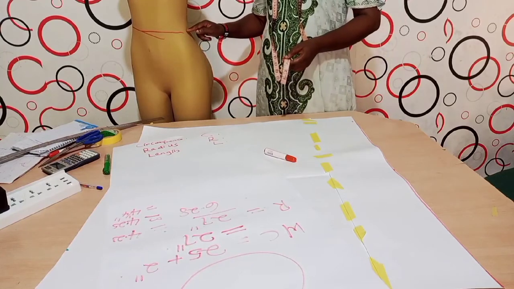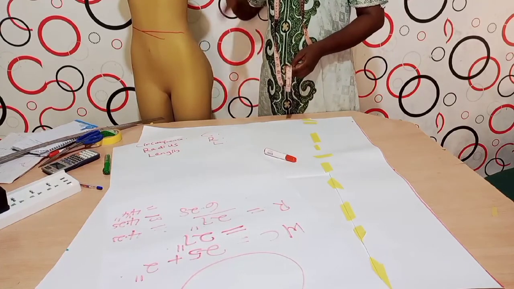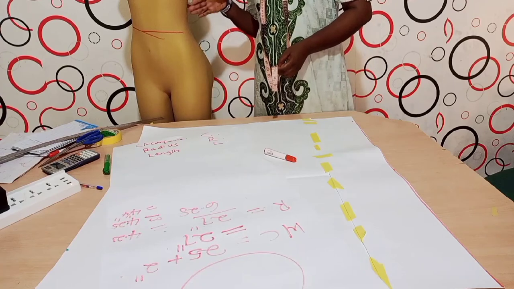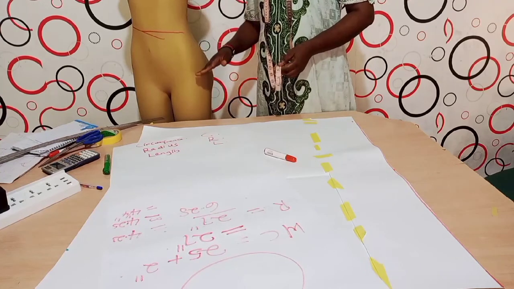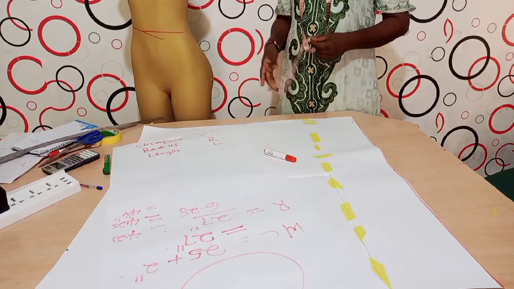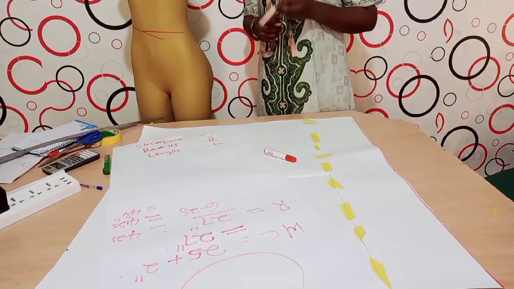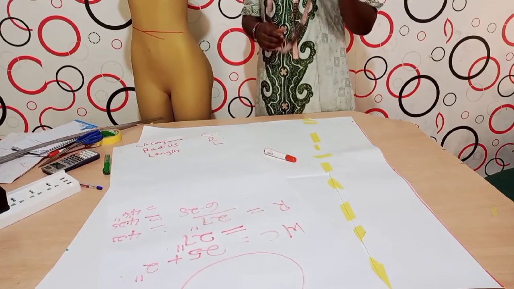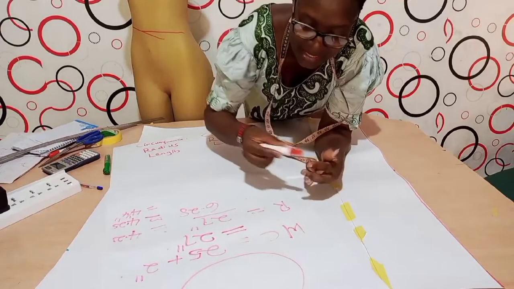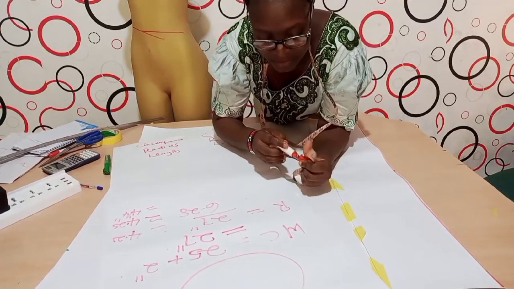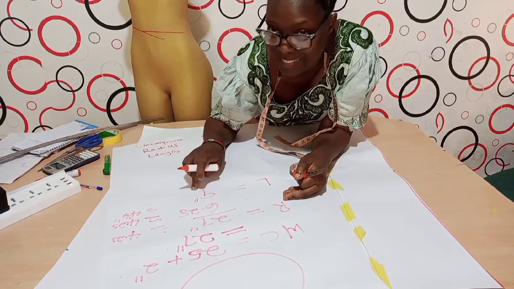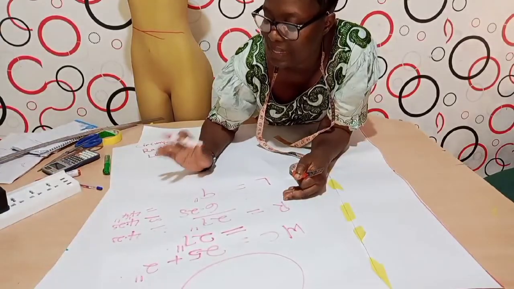We have agreed now that our radius is 4¼. I want my peplum length to be 8 inches. I will still need seam allowance to join it to the upper part of the bodice and to turn it with my lining. Let's add 1 inch to that 8 inches to give us 9 inches. Our peplum length is now 9 inches, that is 8 plus 1 inch, which is our seam allowance.